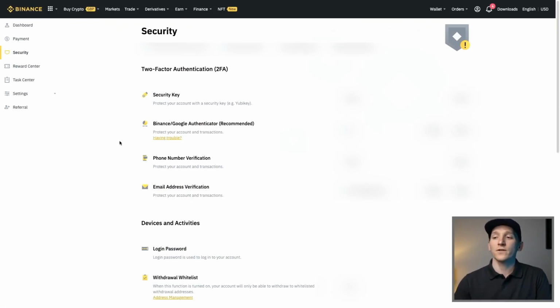So the first thing that you'll want to do is really get set up with Binance or Google Authenticator. So download Google Authenticator on your phone. It is totally free. It's official from Google. It will scan a QR code that they'll show you and then have a 6-digit PIN, and you can use that each time you log in. So it's extra security, and it's definitely recommended. Do not use your phone number for verification. Hackers can swap that. So come to the security. It's up in the top here. You can just have this menu drop down, come to security and do that.